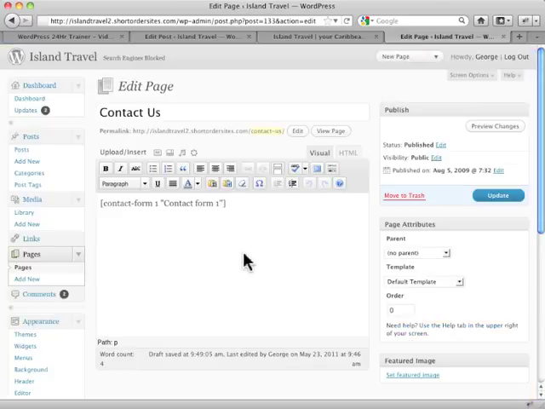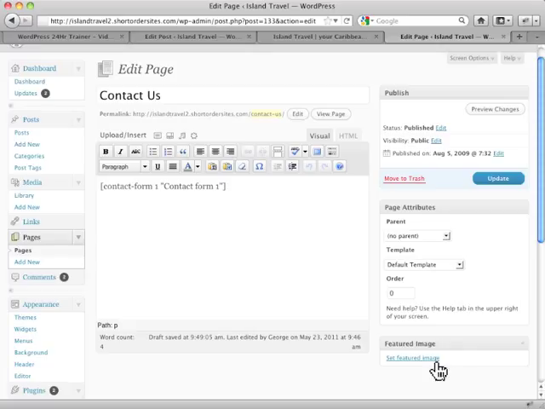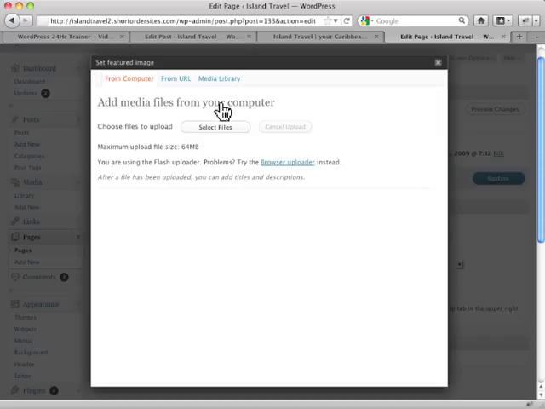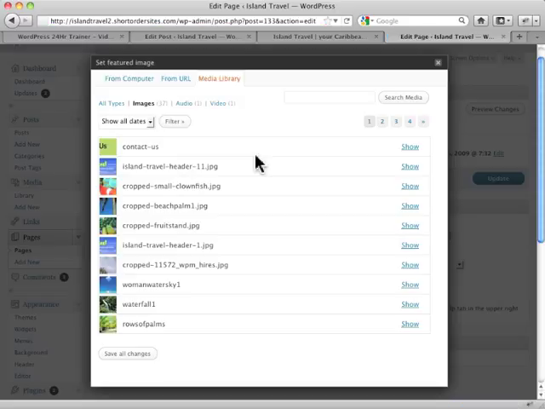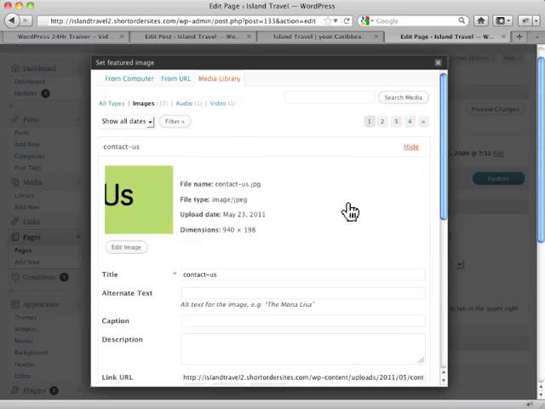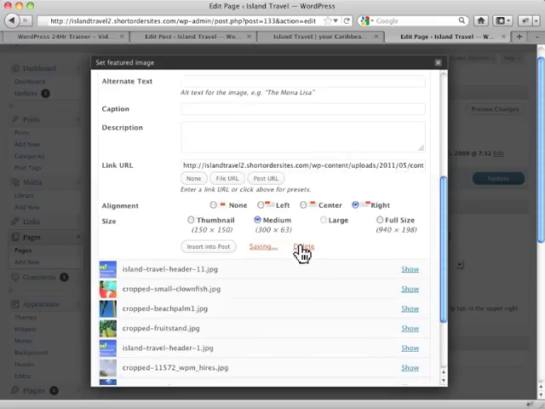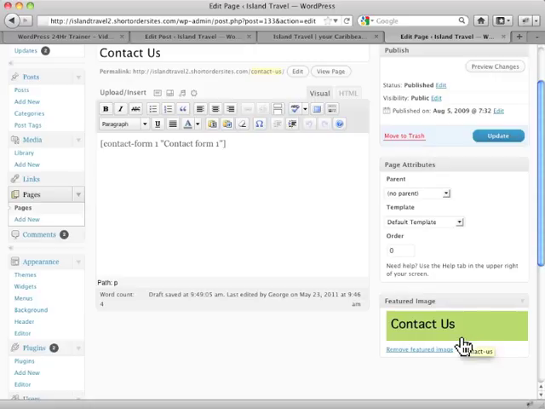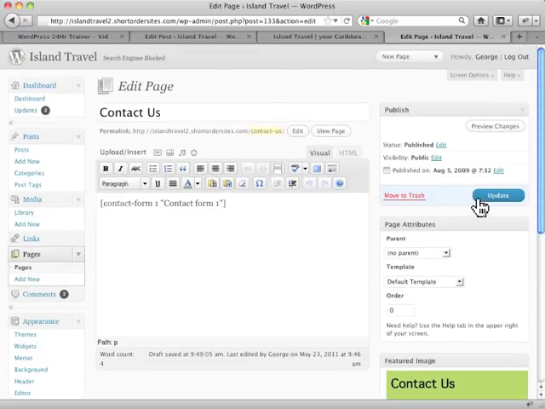So this is the Contact Us page, and we go down to Set Featured Image. Now in this case we have no images associated with this particular page, so there's no gallery up here. So I just go to the Media Library. Now I've already uploaded a header image for the Contact Us page, so I drop that down and I choose Use as Featured Image, and there we see it down below there now. Now, very important, the way this function works in this particular theme, this is in the 2010 theme, is the image, oh, by the way, I update, don't forget to do that.